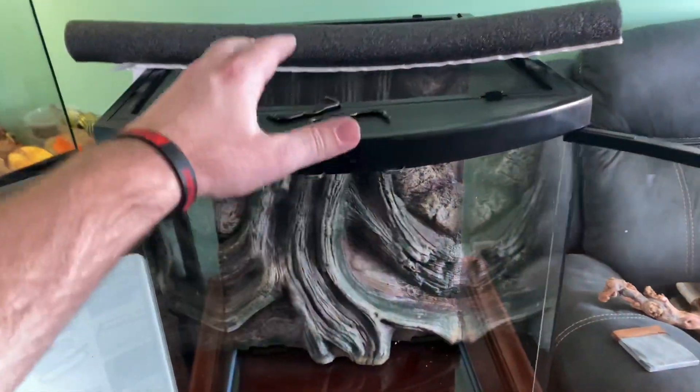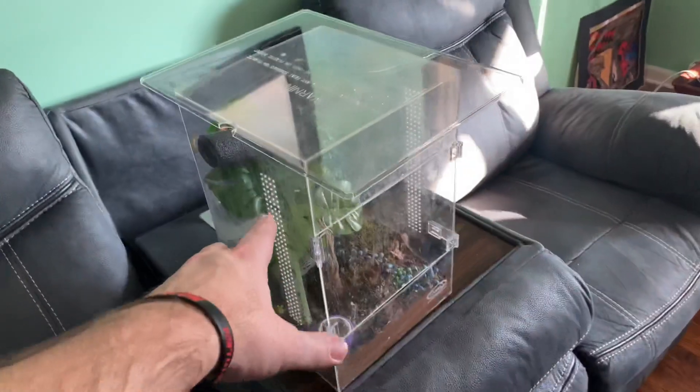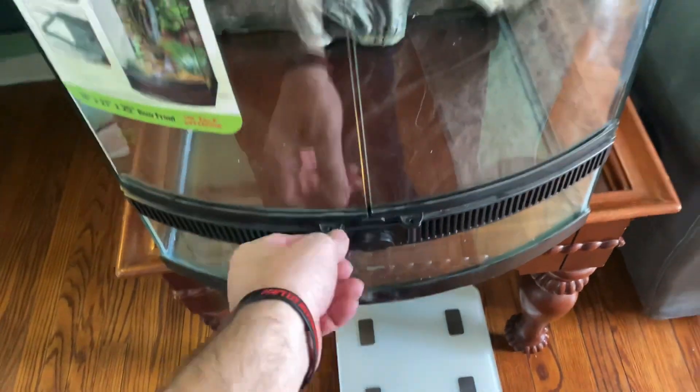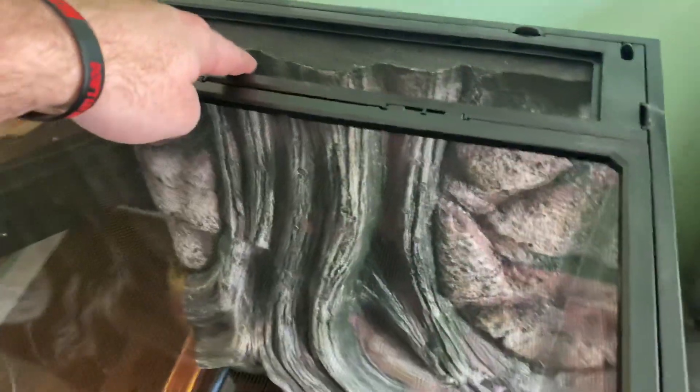This is Sid's new enclosure. As you can see it's definitely a lot bigger. This is what he has now — Sid's original enclosure — and this is his new enclosure. Cool thing is these doors swing out, you can close that, take these little pins and put it up. This right here turns and locks. Pretty cool. And that opens up this top part here — it's like a screen. It opens up as well. The back part here opens up too, and it's got a cool little background there.